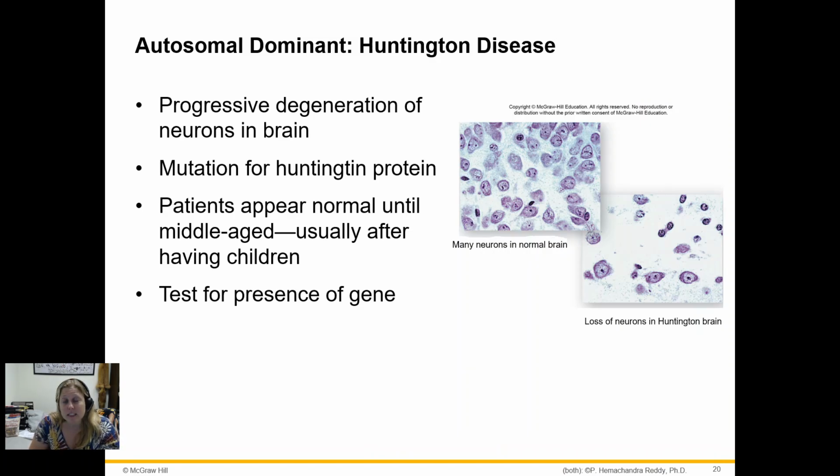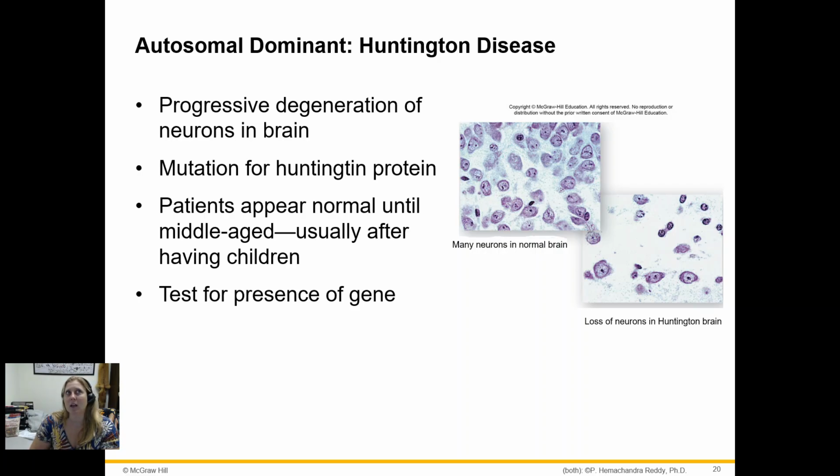So, let's talk about some of the disorders, or especially the disorder that we do know about, which is Huntington disease. Huntington disease is just absolutely devastating. It's a progressive degeneration of the neurons in the brain, which can absolutely lead to huge problems. The sad thing with Huntington disease, it is dominant, and so if an individual has it, they will potentially pass it to their children, actually have a higher than normal rate to pass it to their children with that dominant allele.